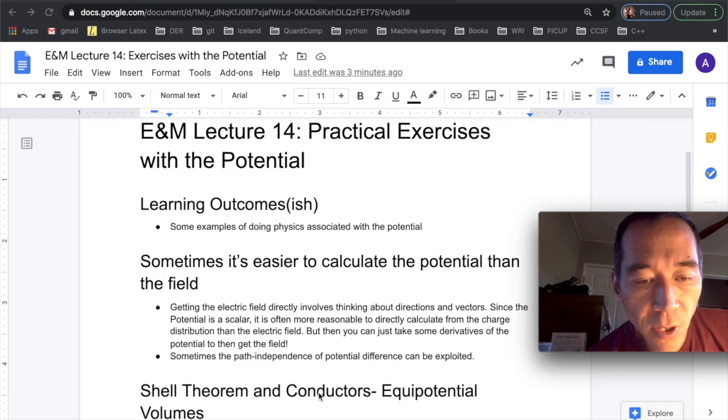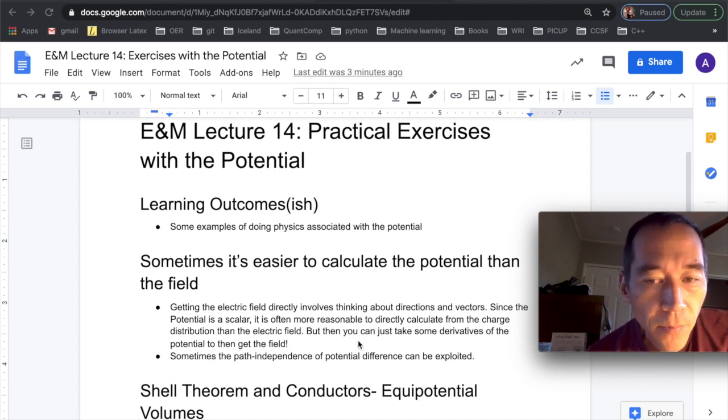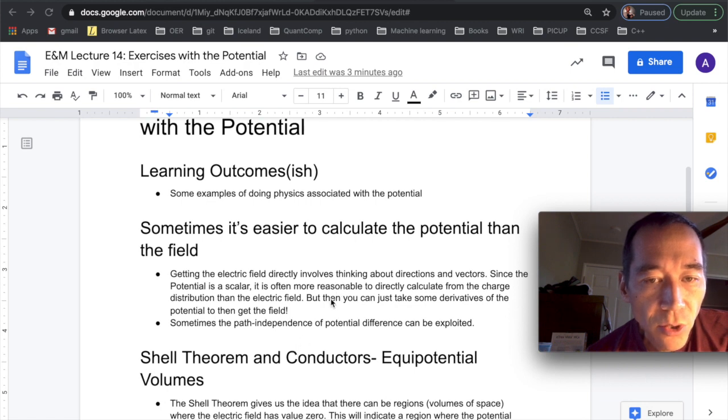It's going to start off with doing some calculus, like actually doing some math, and being very careful about the mathematics. And it's going to be an example that I show you where it's harder to do a problem by using the electric field than by using the potential difference. And it's kind of cool. Like the potential difference, this thing called capital V, is a scalar function. So there aren't three components of a vector to integrate for like you would have to in the electric field.